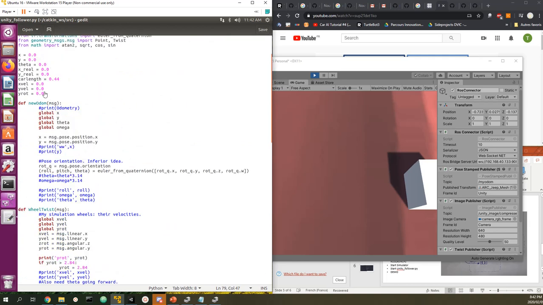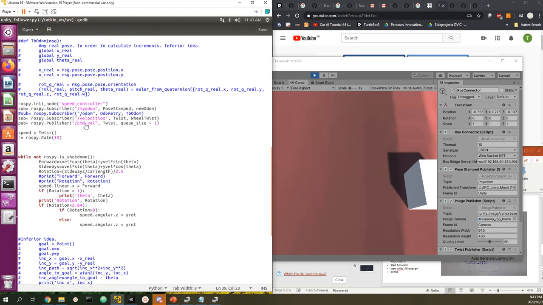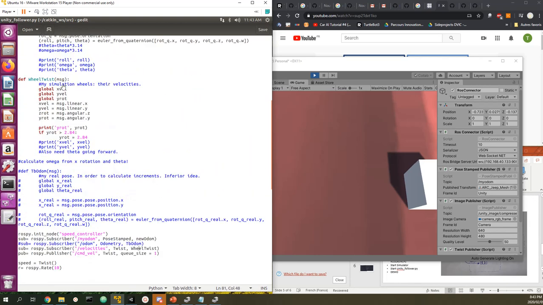New odom function essentially takes the position and the angle, of which we are only interested in theta, and it updates it regularly. As for velocities, the wheel twist function updates x and y.